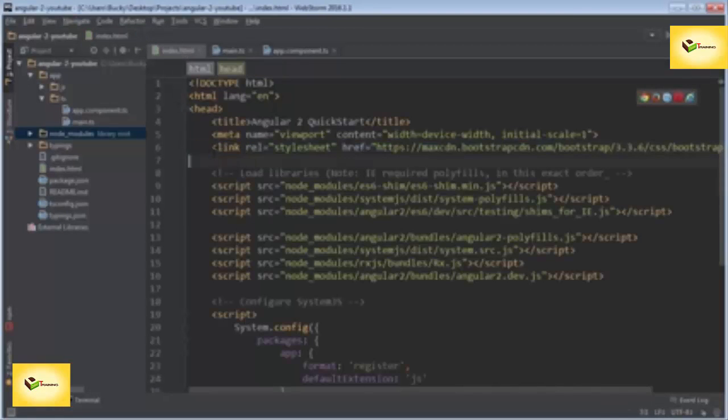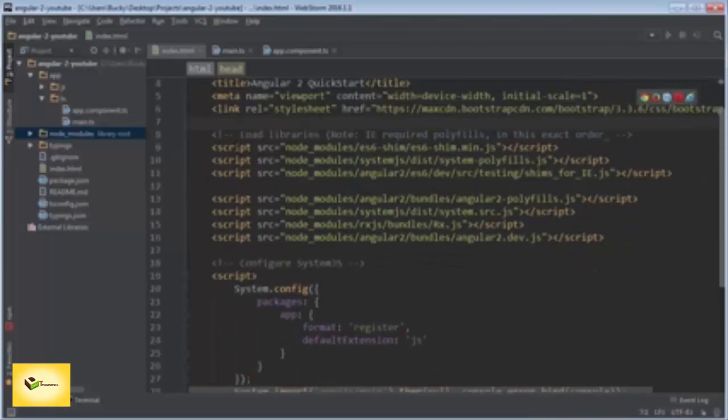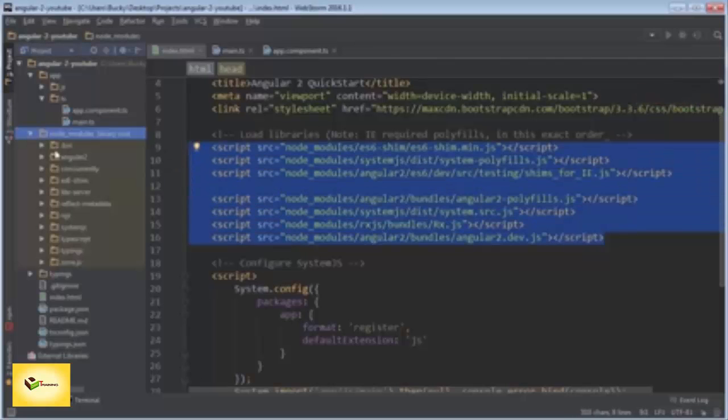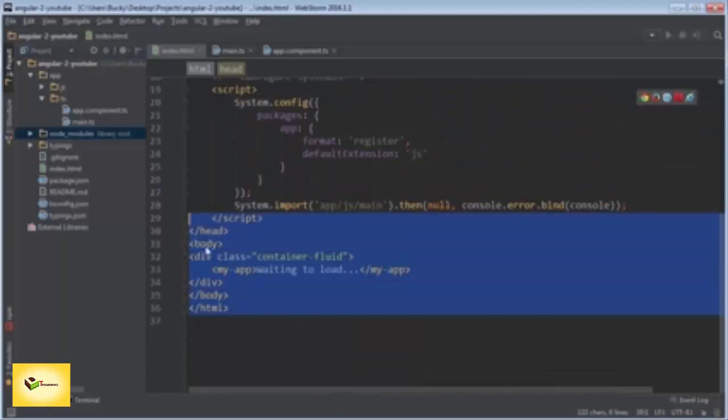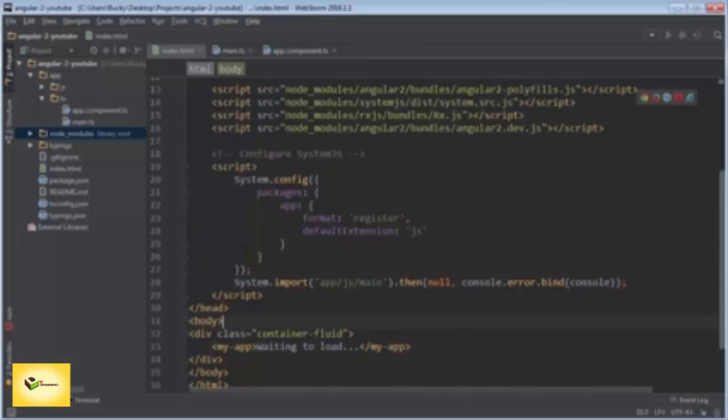This is just a style sheet to make things look pretty. If you want, go ahead and delete this if you aren't really big on Bootstrap. These are all of the node modules that we downloaded, all of the ones that we need, and this is just basic HTML. The only other thing that's kind of weird is this, which I talked you guys through in the last video.